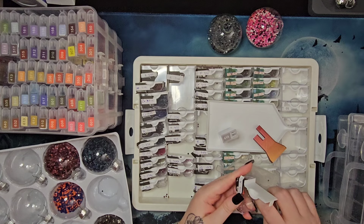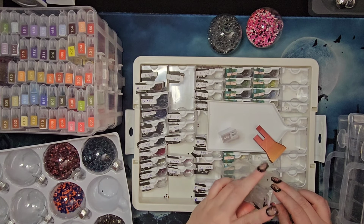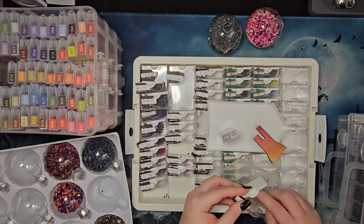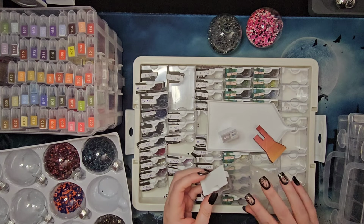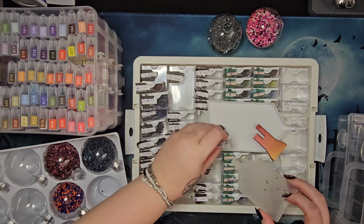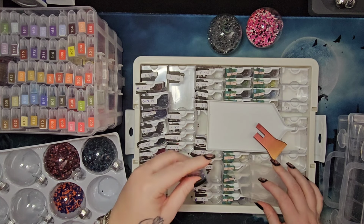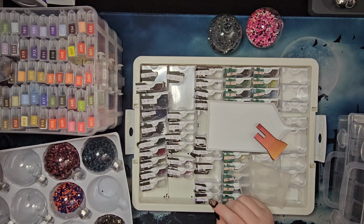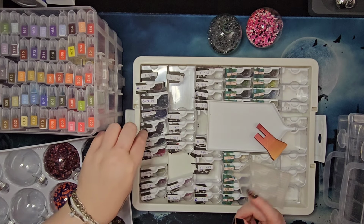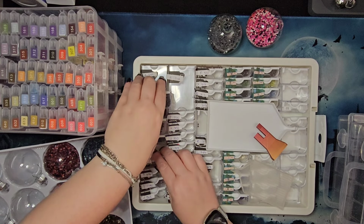I don't know what's happening here. I think I already emptied this one, but some stragglers got left behind is my best guess, because I know I didn't run out of, or nearly run out of, drills like this. There was no shortage of drills. Get those in there. And yes, dropped one. You probably saw I had a bunch of drills in the bottom of this kit. I know, I need to clean my kits. Don't judge me. If you take a look at some of your kits, I bet you find drills hanging out where they don't belong.